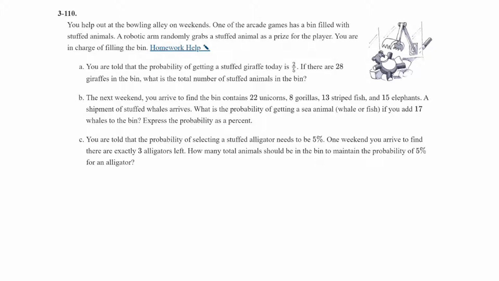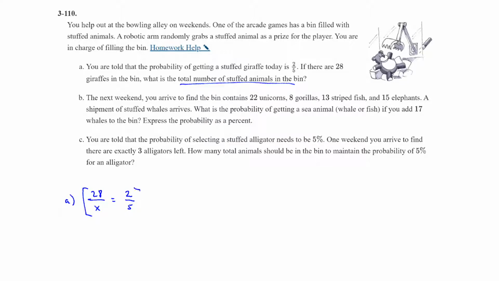So we're trying to figure out how many total we have. So that means we don't know the number in there. So we don't know the total outcome. So we'll just call that X. We do know there are 28 giraffes though, total. But we want the probability to be 2 out of every 5. So 2 giraffes should be pulled out for every 5 total. So one way to do this is to set up a proportion. And then you can solve.